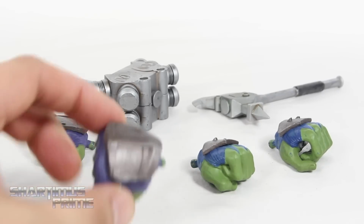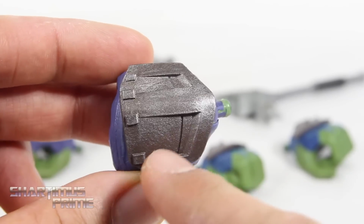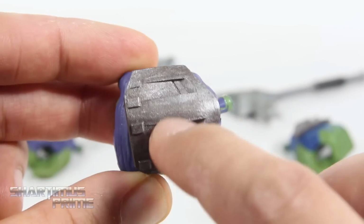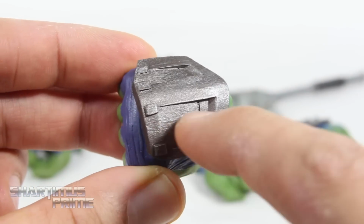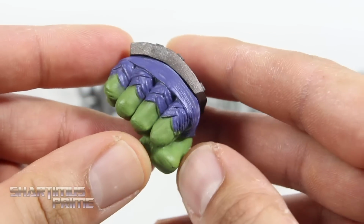I love how the hands came out. I mean, we get all kinds of beautiful detail throughout on this figure, but jeez, I love how that looks. Very realistic. Kind of has a cast iron look to it a little bit. I really like it a lot. Great paint apps and texturing right there. And I like the wrap around the hands.